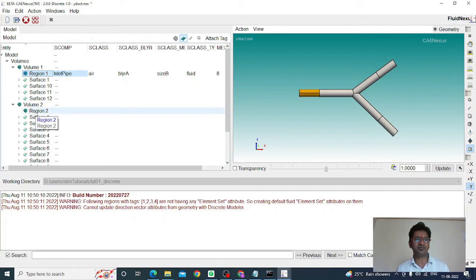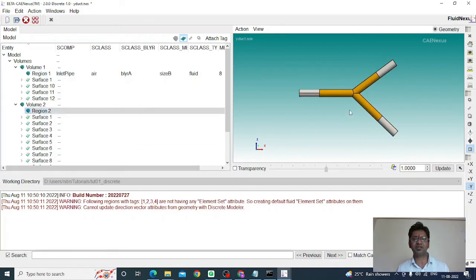So for example, let's say for this region 2, that is this one, which belongs to my connector pipe, I can just enter the values here in this row against each column, and I can add the CAD parameter. For this, I don't need to go again into the attach tag option. I can directly fill the values here in this row. I'll click here, press F2, and then it will allow me to type the value against my simulation component. I'll put here maybe connector pipe, and I'll click on enter.